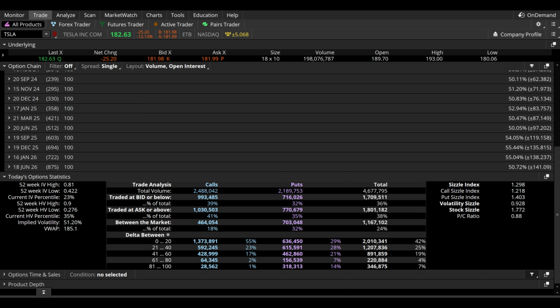This is a heavily bullish weighted chain. The option traders, especially the short-term ones today, do not agree with this move. At the end of the day, they don't. That's the data. Don't shoot the messenger. But this is a bullish chain in the short term. But remember, this is the market, right? The masses can always be wrong.